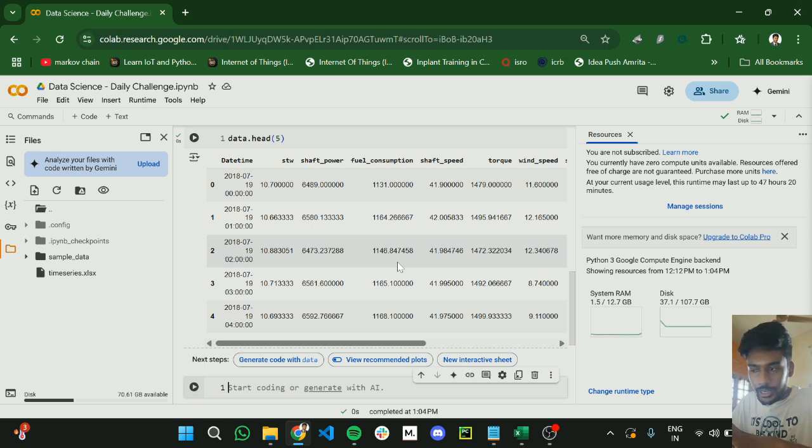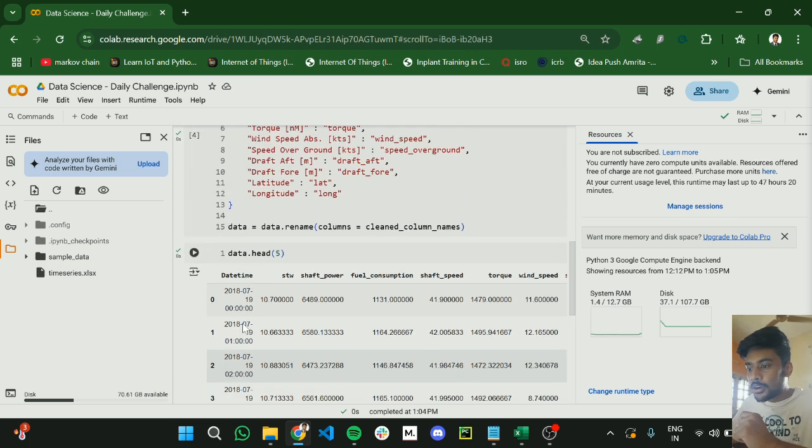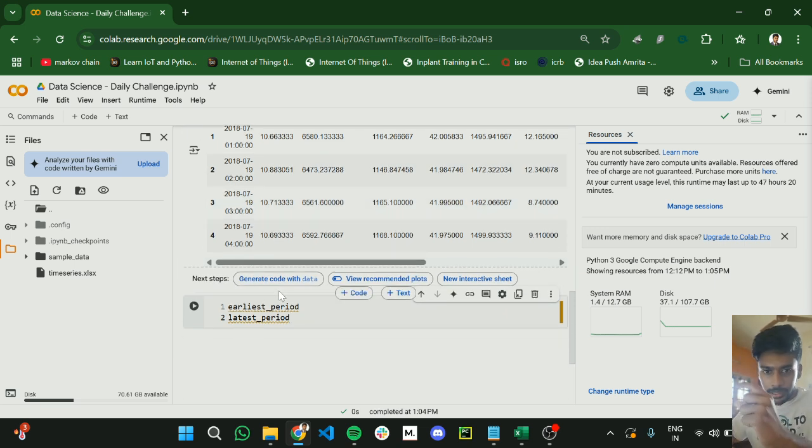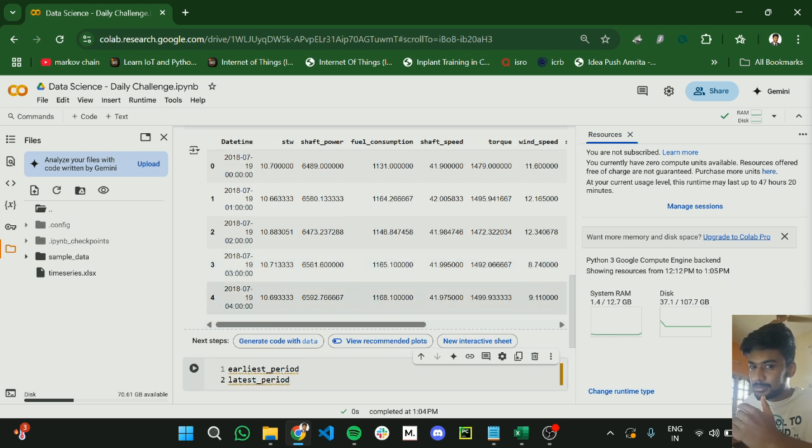So this is the kind of dataset I have, and as I mentioned earlier, it has been recorded for each and every hour. But let us first check whether it is actually recorded for each and every hour. For that, the approach is pretty simple. First, I'm gonna find the earliest period and the latest period. So the record which has the earliest timestamp and the record which has the latest timestamp. I'm gonna check whether each and every hour between those two timestamps is actually there in this particular dataset.